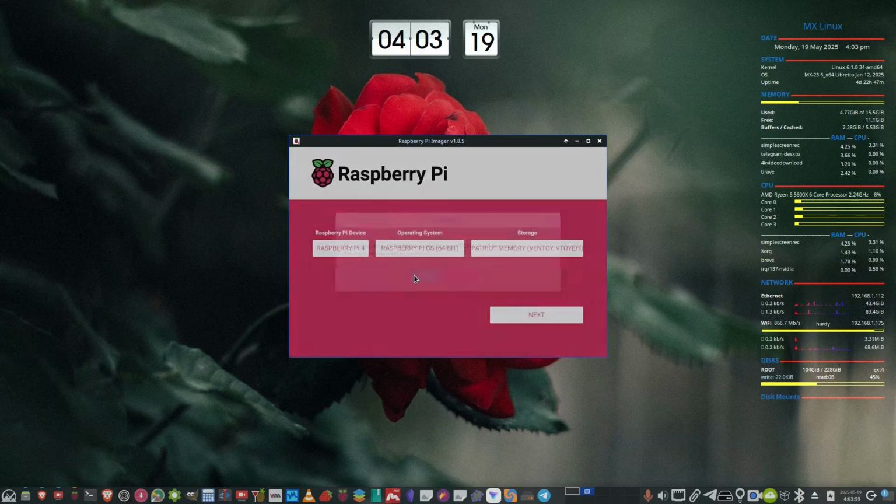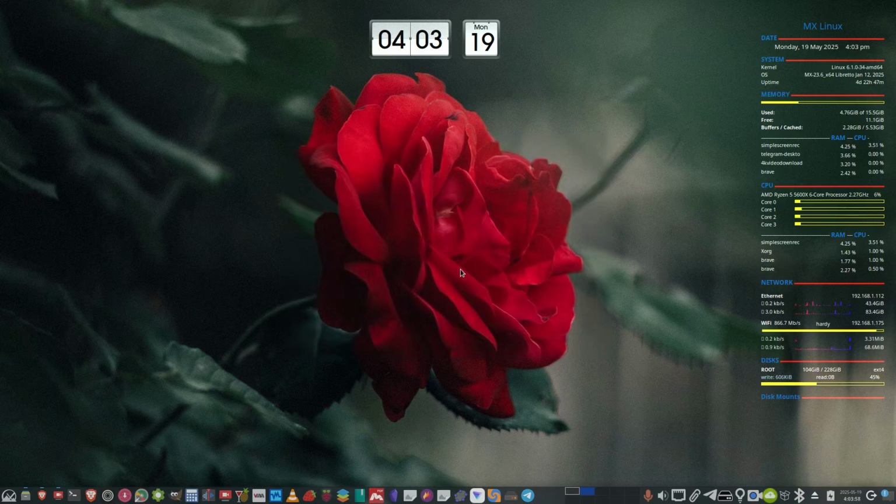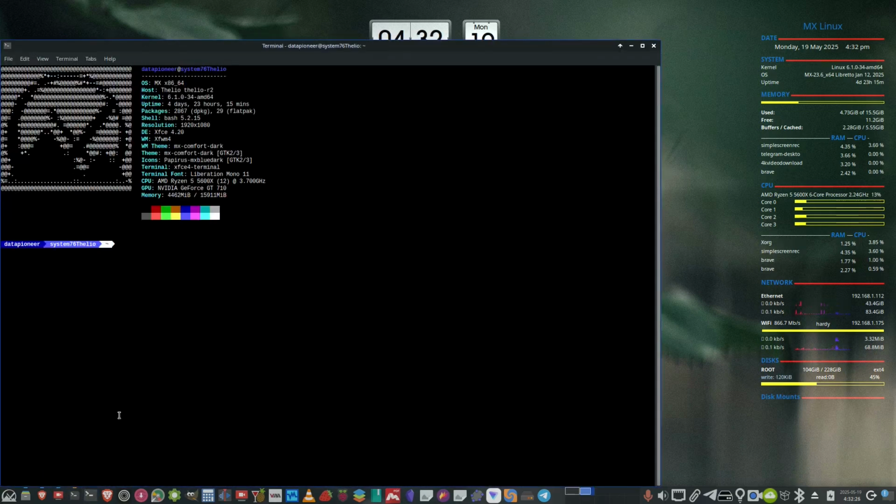So I'm going to go ahead and say no here and close this out. Okay, so once you have that set up and you got your micro SD card formatted and partitioned, then just remove the micro SD card from your adapter that you have in your system, and then place that micro SD card into your Raspberry Pi and just fire it up. It takes about 2 minutes, and it will boot up into Debian 12 Bookworm, which is the Raspberry Pi OS, and then you'll simply SSH into your Raspberry Pi and launch the terminal here.